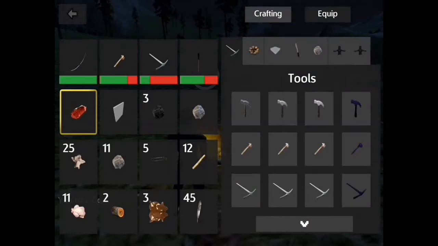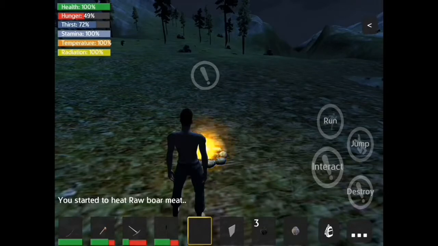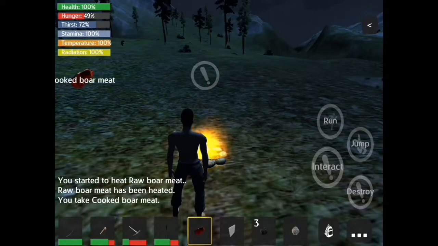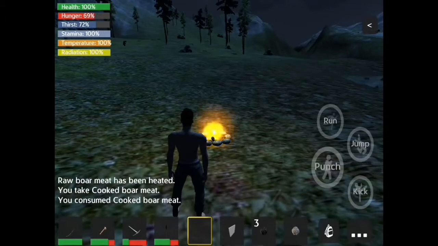Because we are actually kind of hungry. We are at 45%. The boar meat's been heated. You take the cooked boar meat. Can we cook it again? No, we probably shouldn't do that. Alright, so let's back away and eat the boar meat. Nice. Alright, so let's get some more so we can cook up some chicken. We got plenty of chicken too.